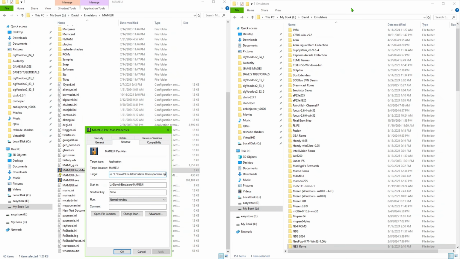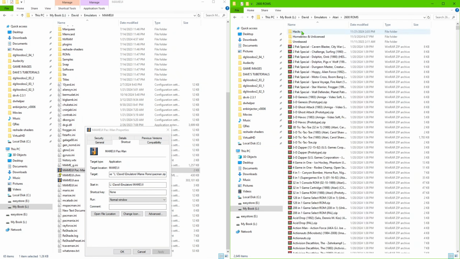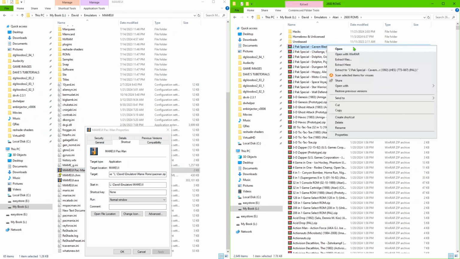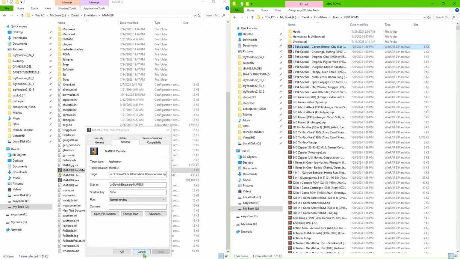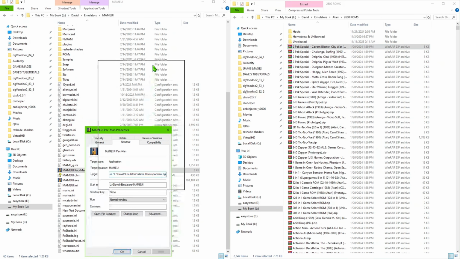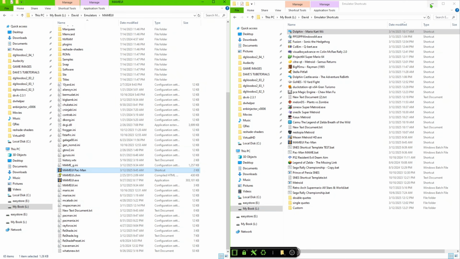You're always going to get that from over here, whatever folder you go into for your ROMs. For example, if you wanted to go in here, you'd copy this, paste that in here, and then add the slash like I showed you. Right click on whatever ROM you want to use, copy the name, paste it at the end of that, and you should be good to go. As long as you follow the video here, and like I said, I'm going to make it easy by putting the text that needs to go into that target field for each emulator.